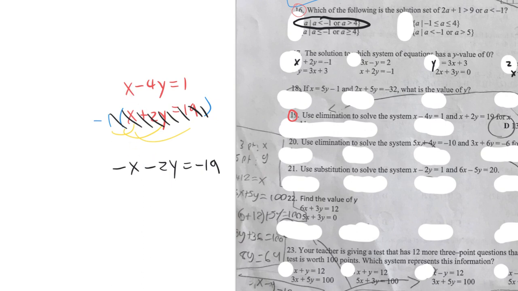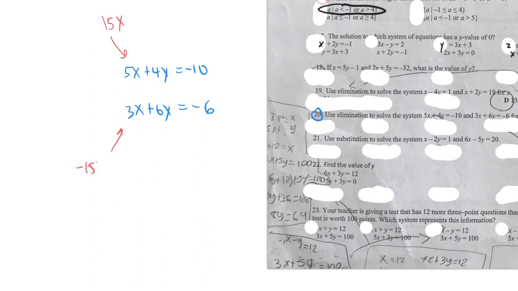Clearly, we see that the x's would cancel. As a result, we have negative 4y plus negative 2y, which is negative 6y, and that's going to equal negative 18. We could then divide both sides by negative 6, and y equals 3. So that's y. They wanted us to solve for x, however, so let's take this one here, x minus 4y equals 1, and plug in 3 for y. So it's x minus 4 times 3 equals 1, so it's x minus 12 equals 1, and then we have x equals 13. So that's the deal with that one.